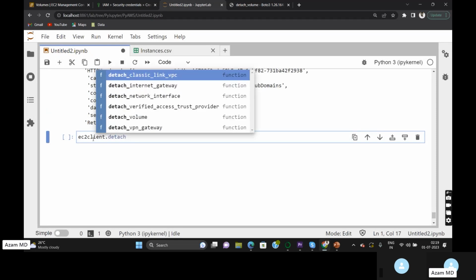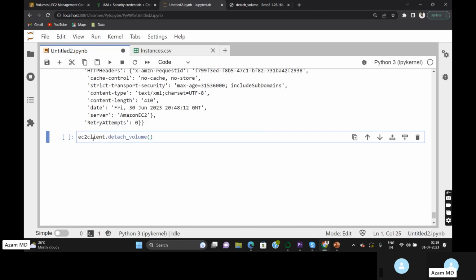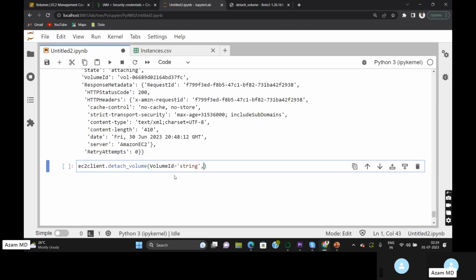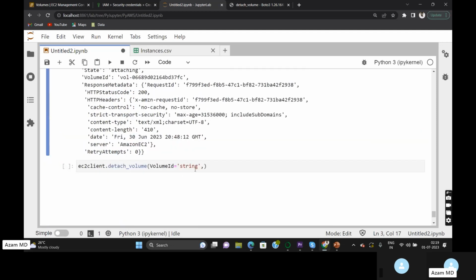Let me type here detach volume and pass here volume ID. Same syntax I can copy from here. Let's copy and paste here and pass the volume ID. So I will copy from here and I will paste here.